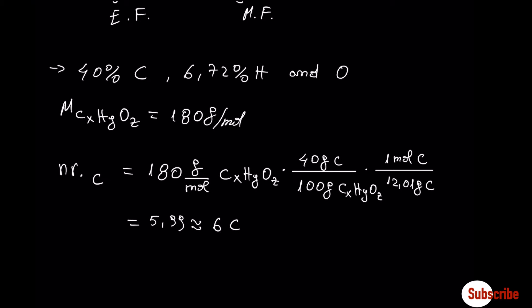As you can see here, we use the molecular weight of this unknown compound and we multiply it with the percentage of the carbon. That is 40 gram of carbon in 100 gram of this unknown compound. And after that, we have a simplification here. And we multiply also with the molecular mass of the carbon to convert it to a number that corresponds to the molecular formula number.